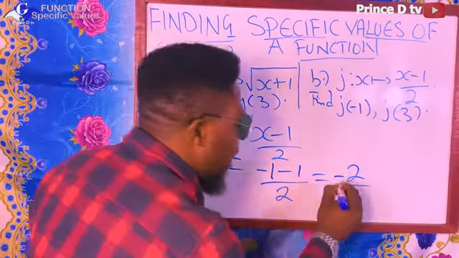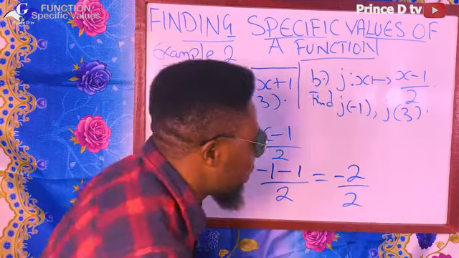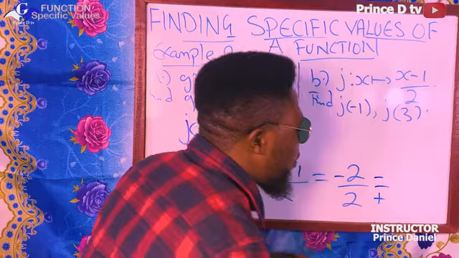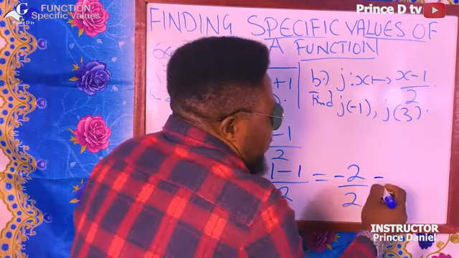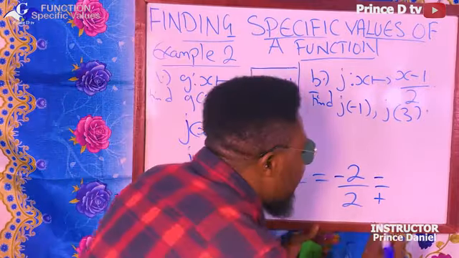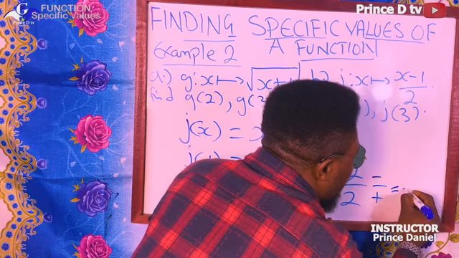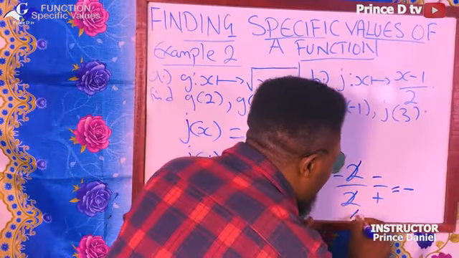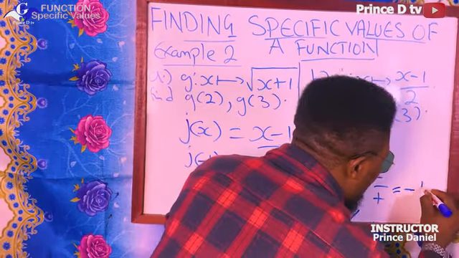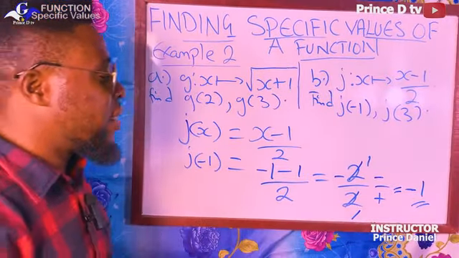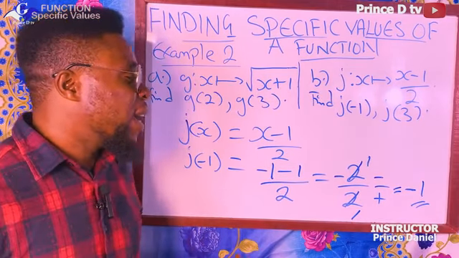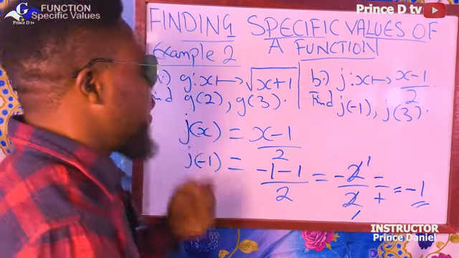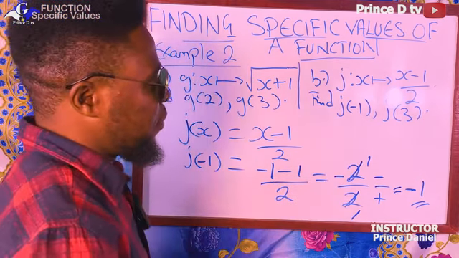What do you notice? Our negative sign, still the rules. Our 2 here is positive. So it means we have a negative divided by a positive. And what does that tell us? I told you the negative is always powerful, right? Negative, positive. So it is a negative that is remaining. 2 here and this can cancel here. 1, 1. So 1 divided by 1 is 1. So our answer there is simply negative 1. Are we together? Yes. And we're about to round up the last one, which is of course J of 3.